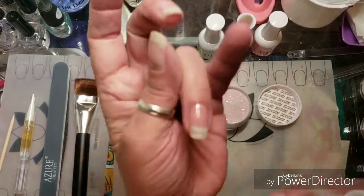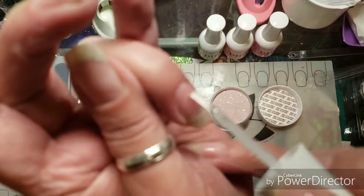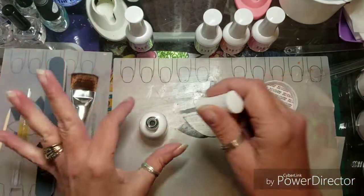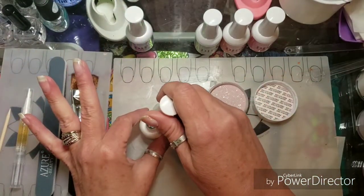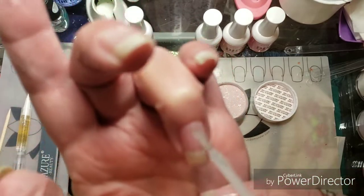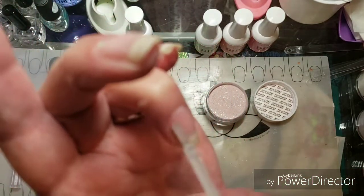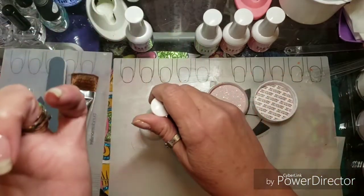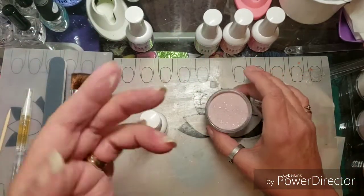So again, you want to do as thin a coat as you possibly can. Like, this is too much. I probably should wipe the brush off and come back and take some off of it. Okay, and remember, don't cap. Don't cap or you'll get a lot of gunk in the bottom.